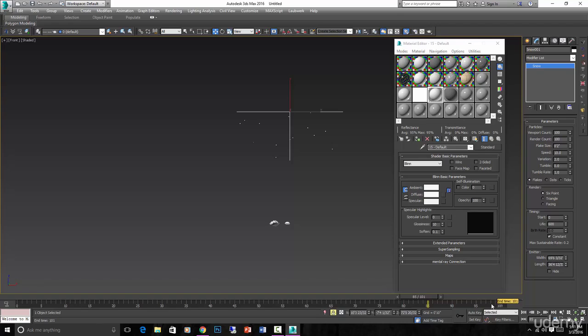Now if you stretch this animation over here, and you do that by holding down Control and Alt at the same time, and then the right mouse button and dragging this way. Okay, that will up our animation time. And there you go. Now our snow is falling all the way. And usually if you have a ground plane in there and you just want snow to be falling in the sky and not really landing on the ground, then this is really all you need to do. Mess with your settings until it's all correct.